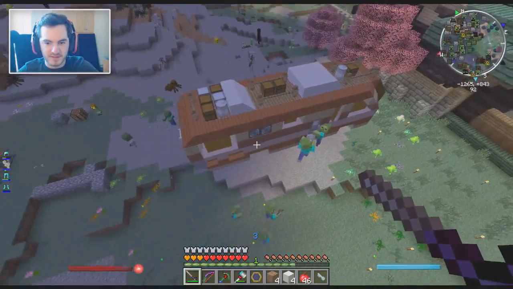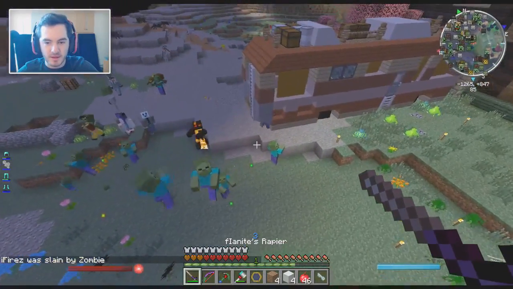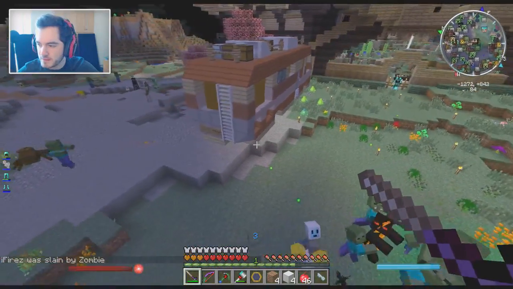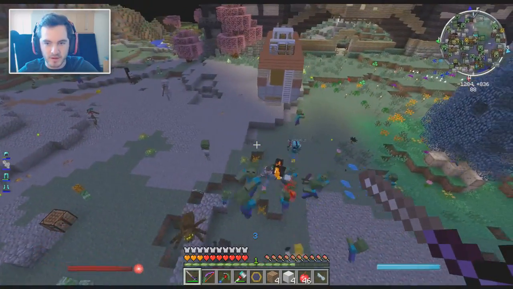No, the mobs, it's like The Walking Dead. They're pushing. They want the trailer. No, they're pushing the RV. Stop it. Ignore the RV. Oh, my Lord, there's so many. Holy crap. The mini map, though. The mini map. Oh, my God.